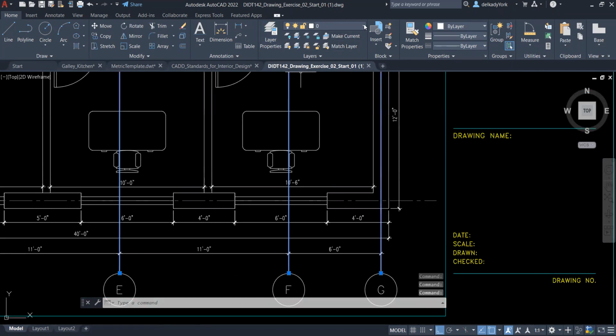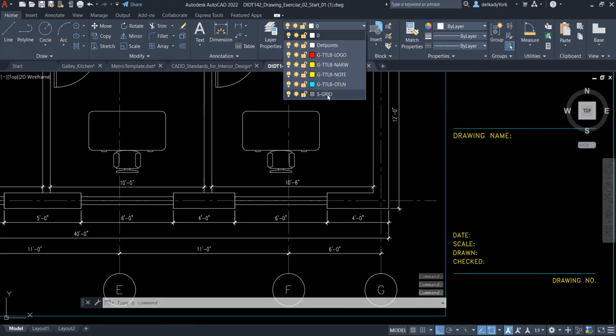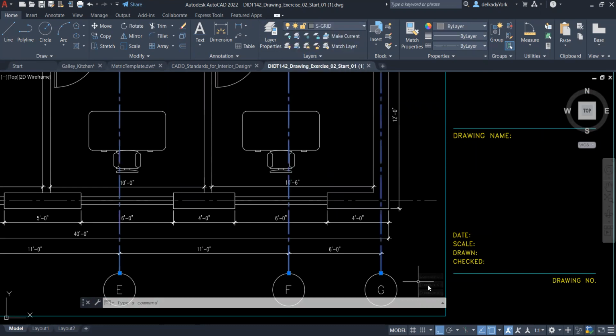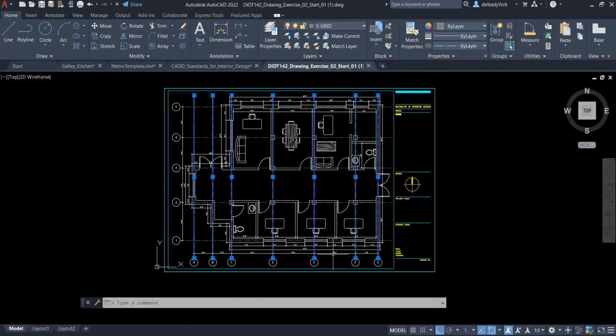All right, and then I'm going to click here, and again, S grid. So that's basically it, we placed all of the grid lines. I'm going to press escape on my keyboard, and all of the grid lines, the vertical ones and the horizontal ones, have been placed on the right layer.